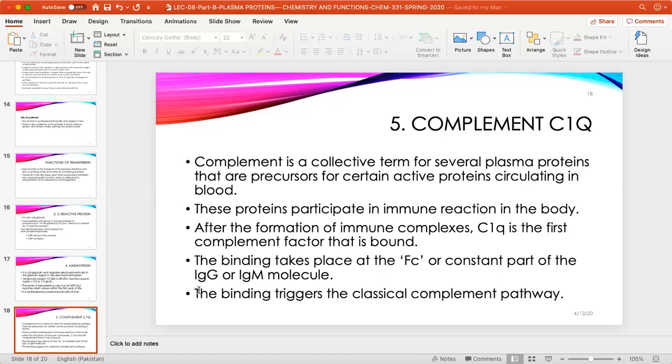First you should know that IgG or IgM are known as immunoglobulin antibodies. The classical complement pathway is one of the three pathways which activate the complement system, which is part of the immune system. It is initiated by antibody complexes with the antibody isotypes IgG or IgM. So this is the explanation.